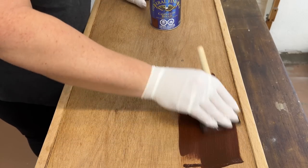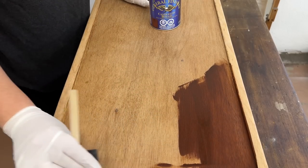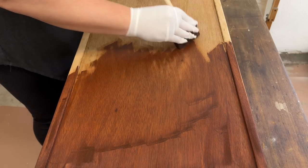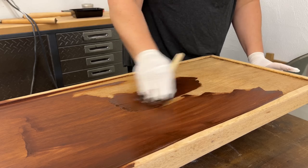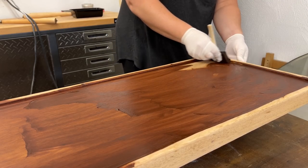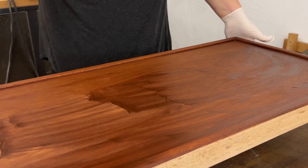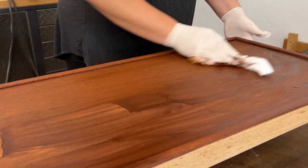So I propped the top up on some paint cans and got to staining. This is a gel stain, so it kind of sits more on top of the wood instead of soaking deep down into the grain like a traditional stain. I brushed it over the surface with a foam brush, working as quickly as I could so it didn't start drying up on me. I set that brand new can of stain on the edge of the table — yep, it fell. I cried a little, but I had to keep going so I didn't get any weird stop-and-start marks. Once I had all the stain on, I grabbed another clean rag and wiped it back and forth going with the grain to push it into the surface and remove all the excess.